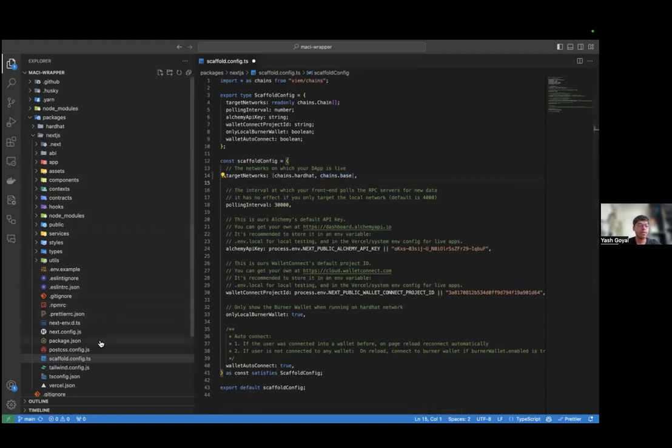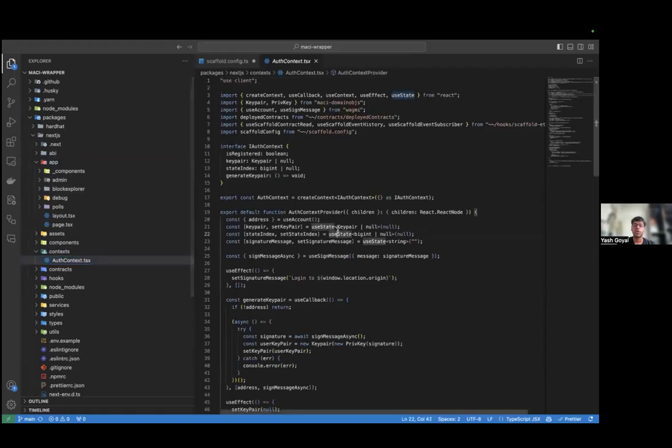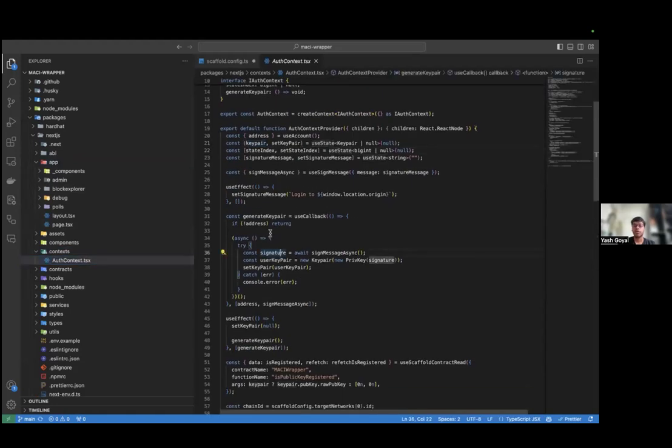And if you want to update the client to support a different method of signing, one important thing is how the private keys are generated on the client side. Currently the user is asked to sign a message, and that signature is used as a source of randomness in generating the private key. You may want to use a different mechanism for generating private keys, and that can be done in the context folder, in auth.context. Here we are doing the logic of generating key pairs. You may want to use different logic in this function.